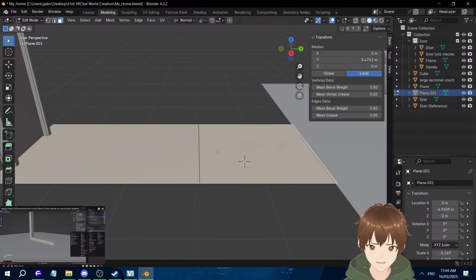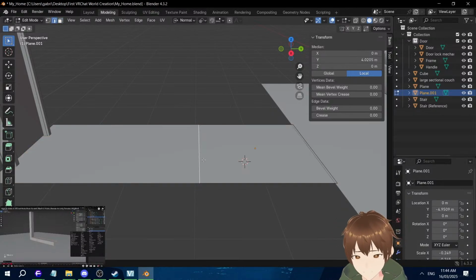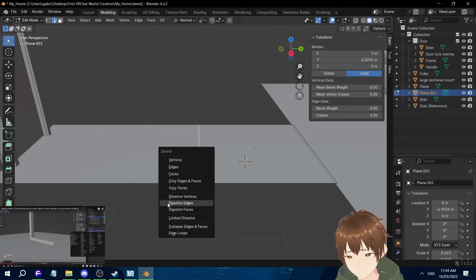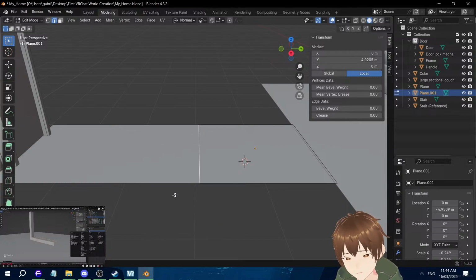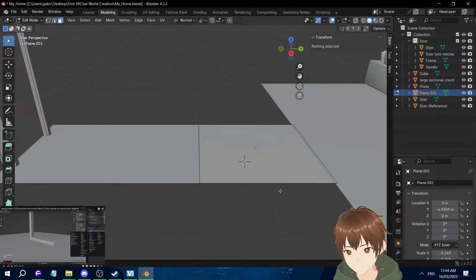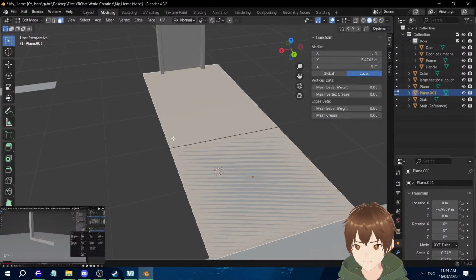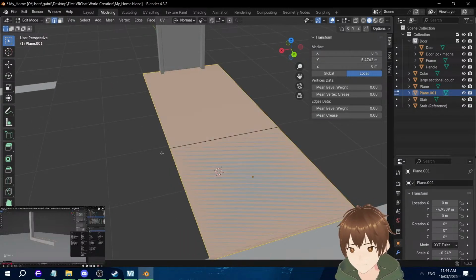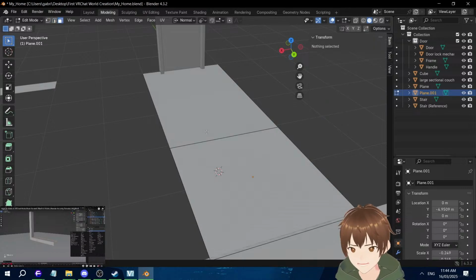Okay, that didn't work. Dissolve edges. Face split, no. Oh, this is gonna be an issue. Alright then. So I want these 2 to be the same.